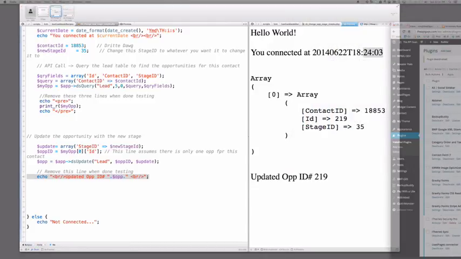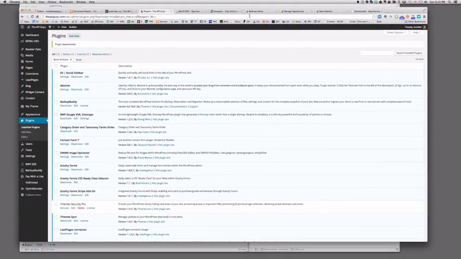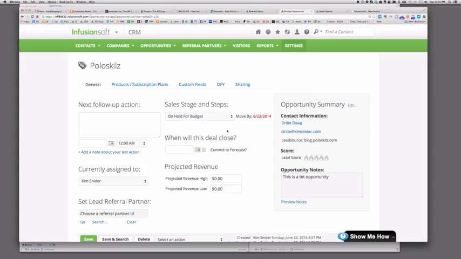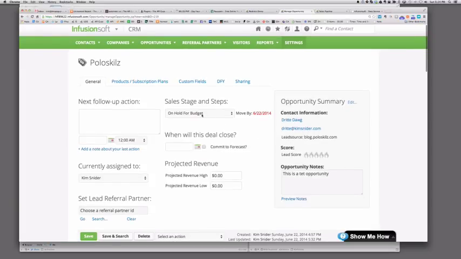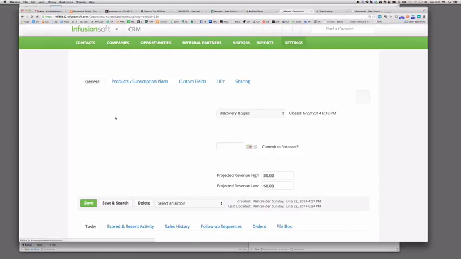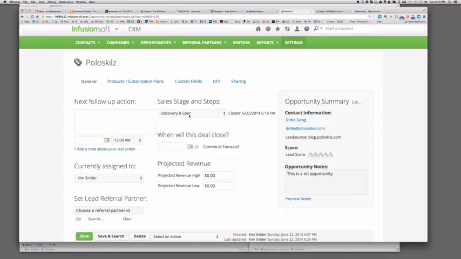She should now be stage ID 35. She should no longer be what she was before, on hold for budget. So if I hit refresh, see, she's changed to Discovery and Spec, which is stage ID 35.